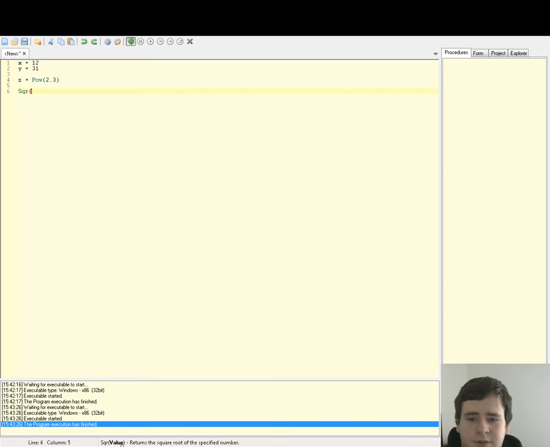in which case we can put z in again. So we've already set z to be equal to 2 to the power 3, and now we're saying square z again, but we've not assigned it to anything. We don't need to assign it to anything. That debug command that we had before just wants something to output.